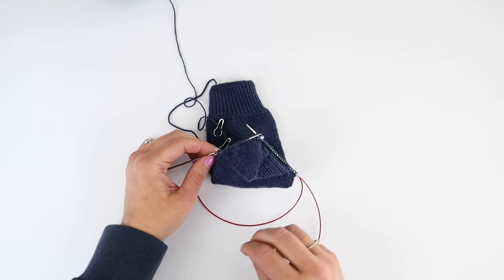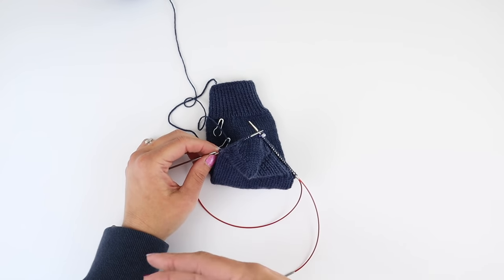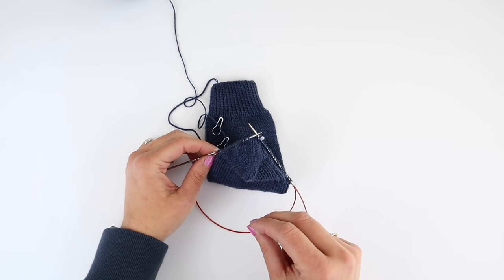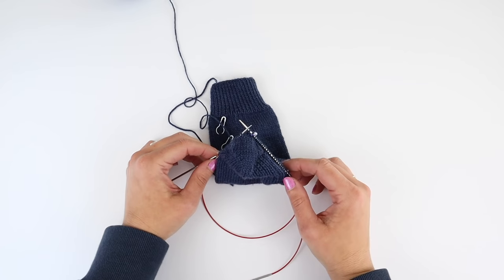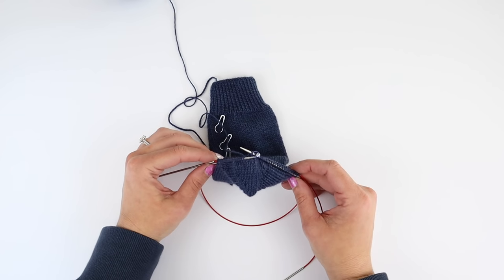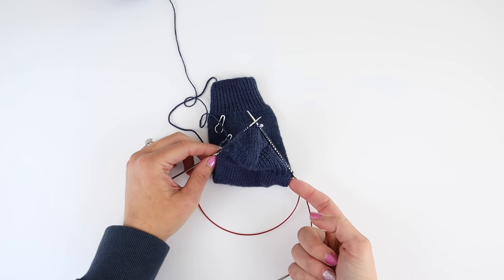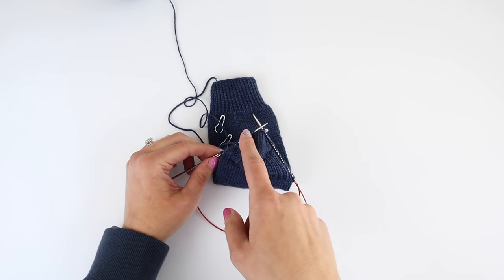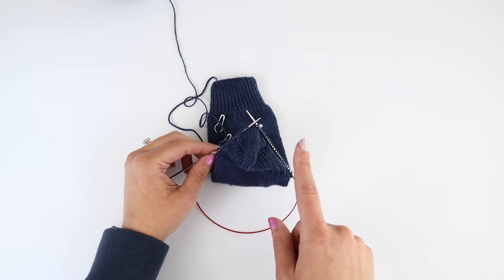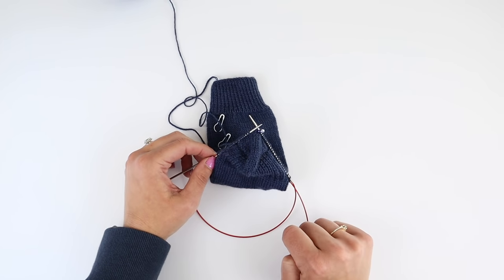If you've done like I have and you did not count to see how many stitches you were picking up, or you know that you picked up 17 or 18 on one side and 16 on the other, that is perfectly fine. Honestly, that is how I do it. Usually I have a stitch more on one side than the other, and I don't even count anymore as I'm picking those up, like I said. But when I'm decreasing back down, I may get to a spot where I'm done decreasing on, let's say, this side, but I still have 17 or 18 on this side. I just keep doing knit one round, decrease one round, not decreasing on the side that is already finished, and still decreasing a couple of extra rounds on the other side.